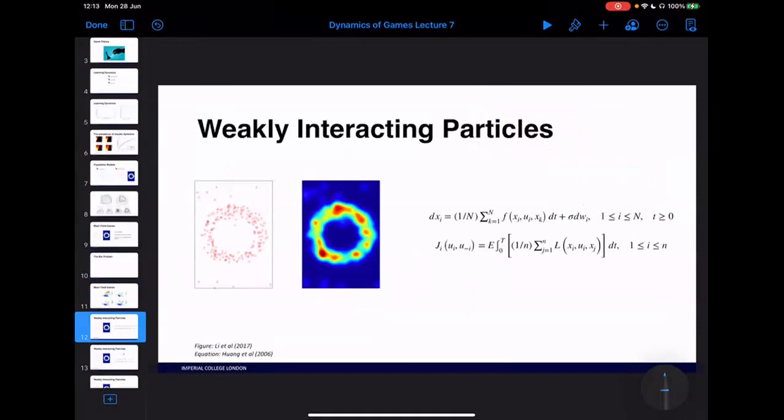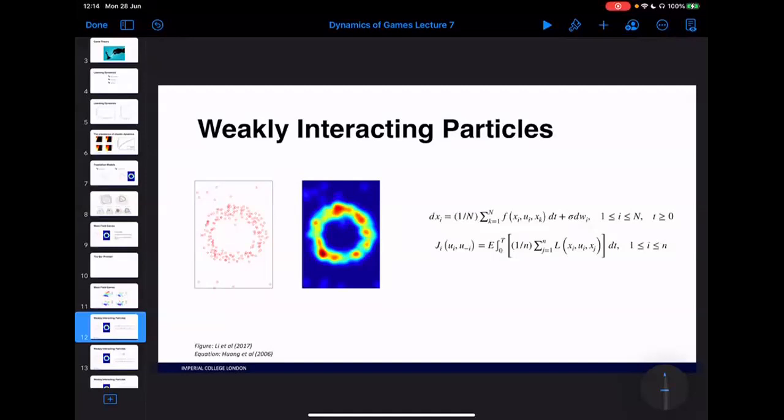So in that sense, what you have is what's called a weakly interacting system, right? A weakly interacting system of particles. Because what that means is each individual has a negligible effect on the entire population. And so we don't need to think about individual interactions, we only need to think about the population as a whole. Okay? I hope that makes sense so far. Are there any questions based on what I've just said? You can take that as a no.